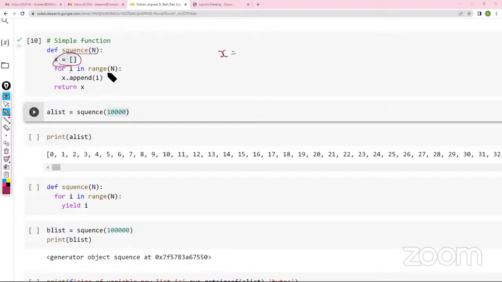Then you're saying for i in range of n, which is 10,000. Range of 10,000 would give you 0, 1, 2, 3, all the way until 9999. And when you say x dot append to this value, you keep appending the values, right? 0, 1, 2, 3, keep appending all the values.